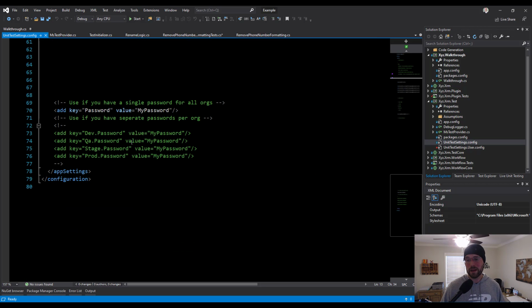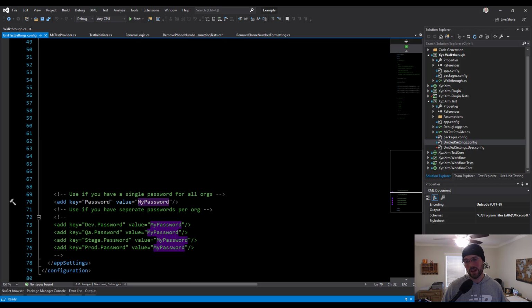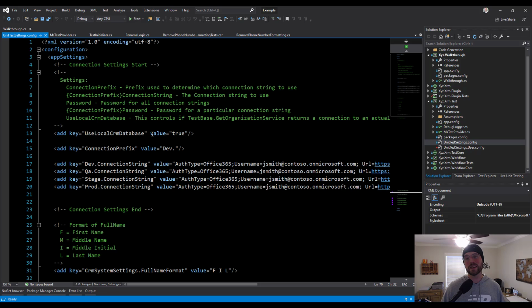And at the bottom, you have a password down here. So this is your actual password. When you check this into TFS or your source control, it's checked in with an empty password, but set to automatically run local. So when you run it on a build server, it will run local. If you don't want that, you have to do some fancy stuff to change this to false and give it a config value, but by default, it'll run local. It also means if a new dev comes on the team, they get latest, they build, and they run the unit tests, everything should work because it runs local. They shouldn't have to worry about setting their password.